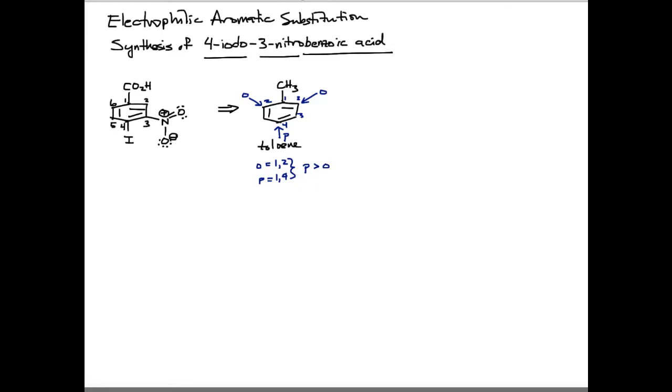So with that knowledge, we can go ahead and perform our first reaction knowing that we're going to get substitution at the para position. We cannot, however, directly install iodine. So we have to do basically a functional group transformation to get to that iodine. So we're going to do a few steps here, the first of which is a nitration. So the first step, we're going to put the NO2 group on the ring at the 4 position.